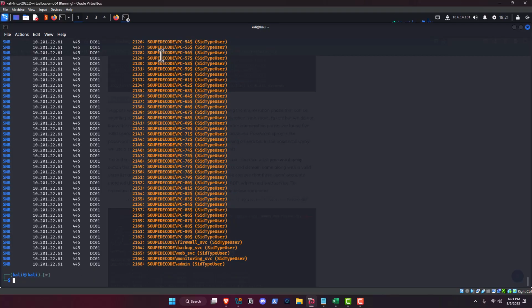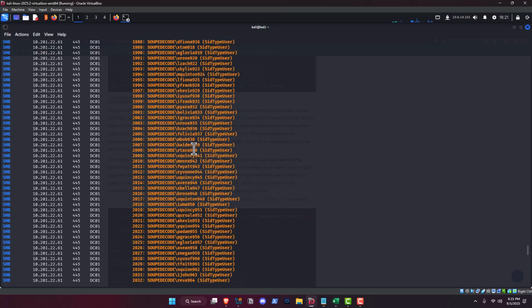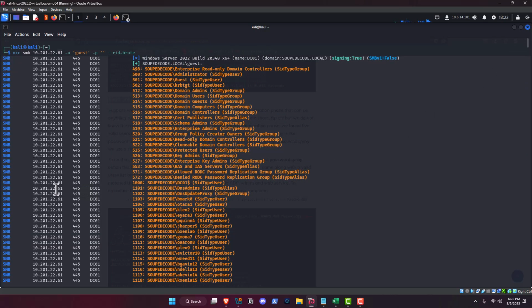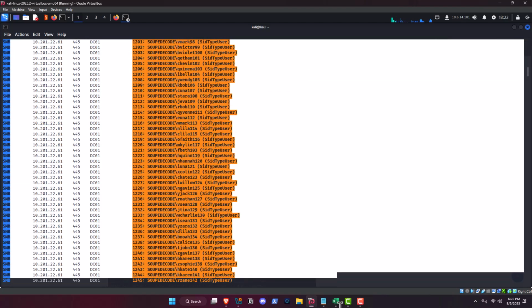So I was feeling quite lazy today. Normally I would try and do some command line magic with awk or something like that. What I decided to do was grab all these users, and I think there's 500 of them or something like that, but you've got to scroll all the way back up. And I think I started from bmark01, and I just copied all the way down.